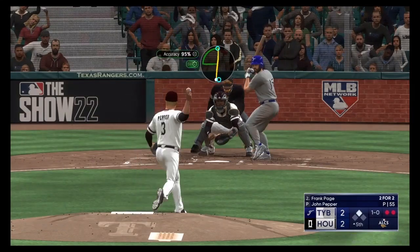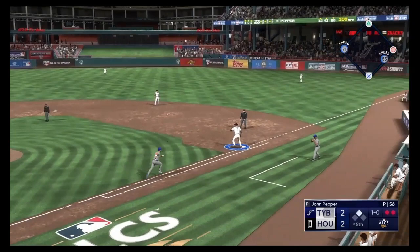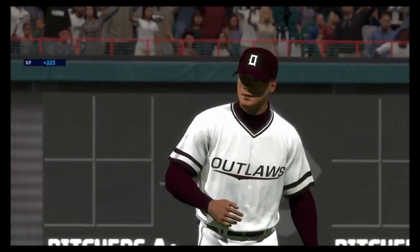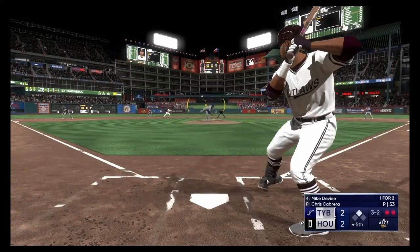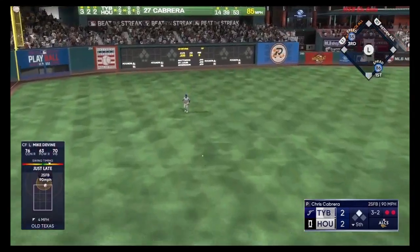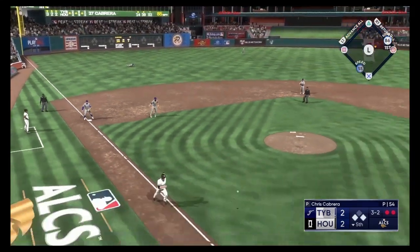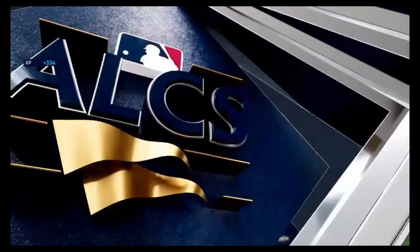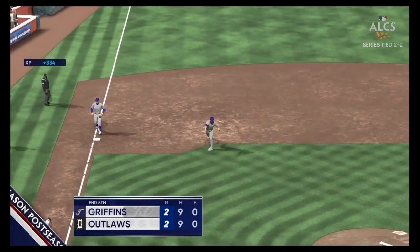Two outs. On the ground to third. That ends the inning and stops things from getting out of hand. And he deals. Hammered on a line to the left, base hit. Runner around third. Evans with a relay throw, and he's out. Cut down, and that ends the inning. Through five, all even at 2-2.